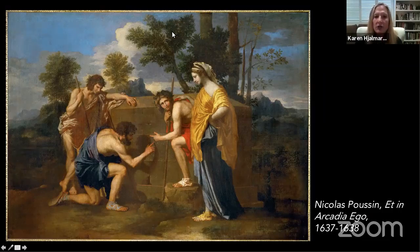And then also he concentrates on this exquisite classical landscape. A lot of blues and muted colors are seen in French Baroque, unlike, for example, the Italian Baroque or the Flemish Baroque or the Spanish Baroque, where, as you saw last month if you attended the lecture, it is very dark and stark, a lot of tenebrism and chiaroscuro. But here we have a more modulated light. It's not so direct. This is a classical formation of the three forms here. And this is the second version of the same painting that he did, because this is the Louvre painting, but he also did one that is in England today.